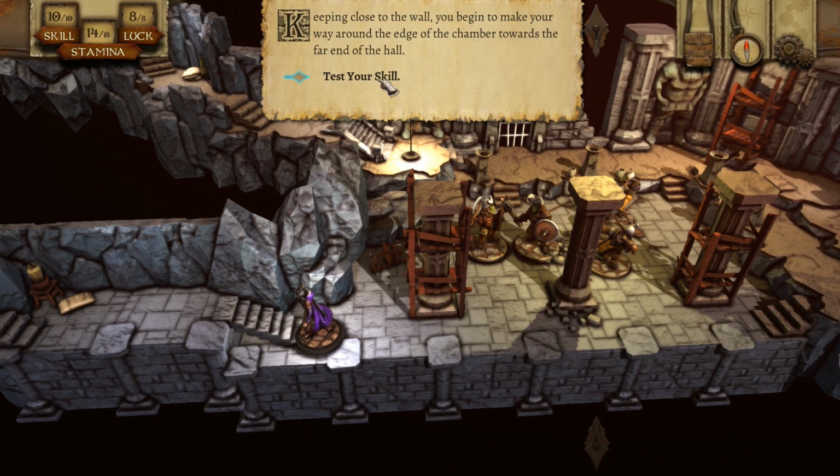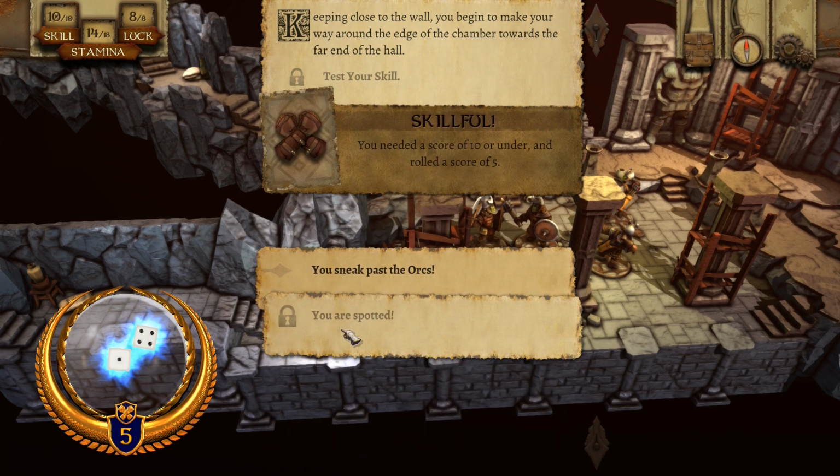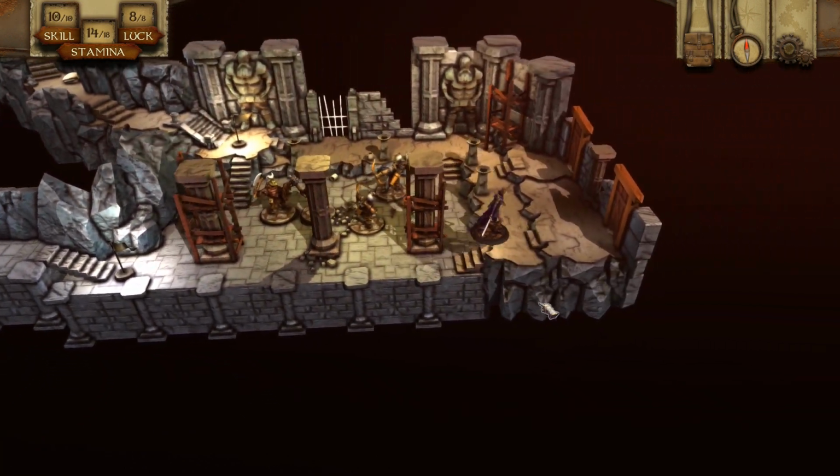And now I've got a skill check. Well, our skill's not nothing, so that's fine. I think we can get this one. Go. Yeah, we're good. We're good. You sneak past the orcs. Oh, and we're going this way. Okay, so we did go the way I wanted to go.